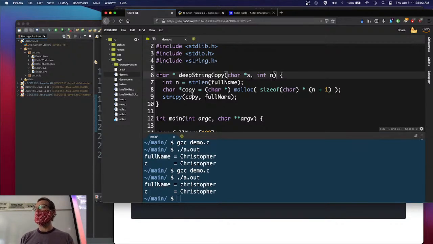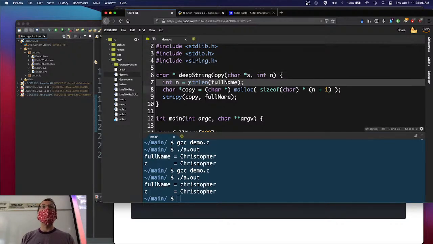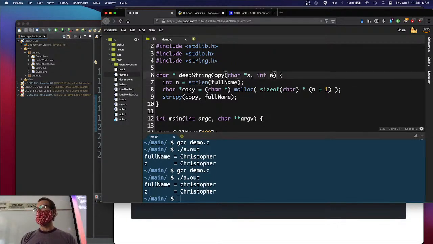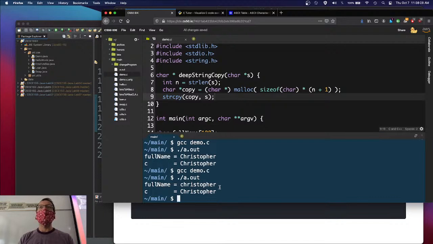No. Why? Because I've got this guy right here. Right? It'll go through, as long as it's a validly null terminated string, it'll go through count, okay, there are 11 characters in Christopher. Right? There you go. And you don't need to pass this in as a parameter. Right? I've got n of s, the original, and original right there. And then, am I done, by the way?